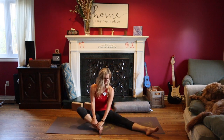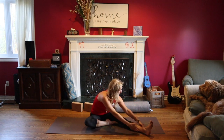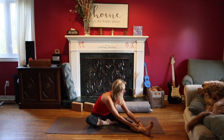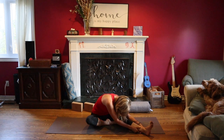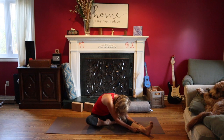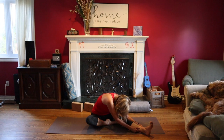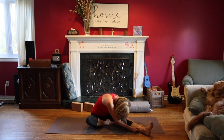Now we're going to bring one leg out, the other leg to the inner thigh. Reach up and breathe in, and reach down for this leg. You don't have to go far — hinge at the hips as far as you can go forward, and then you can melt down. Feel free to round your back. Get down to a comfortable position and just melt down into that thigh. Every breath in creates space; every breath out, move into that space.